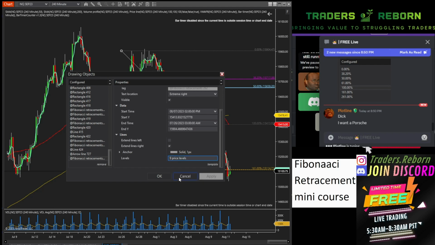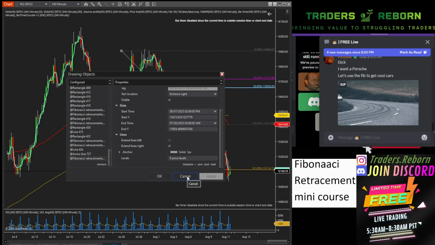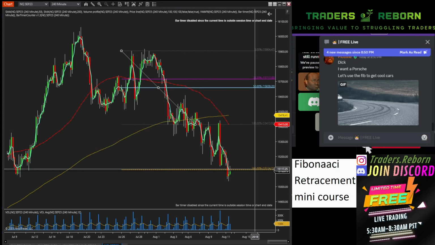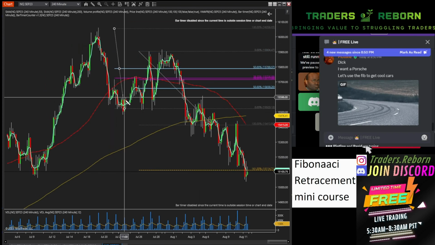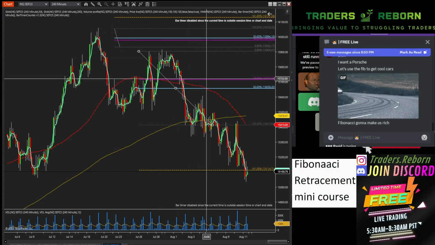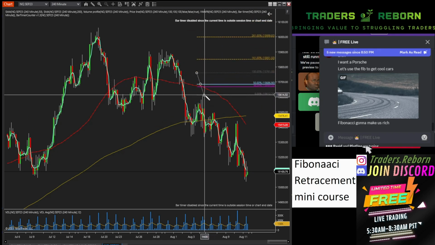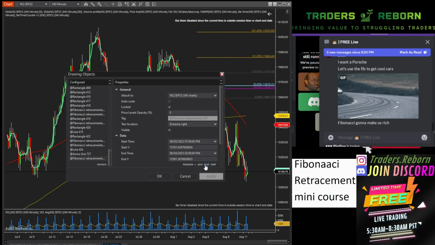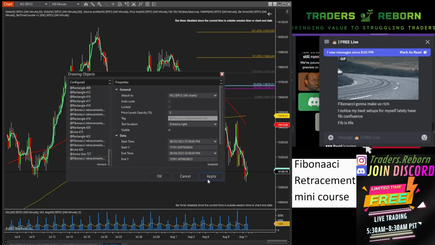Oh, okay. All right. Also guys, I like to use templates. I'll talk about the templates later, but I like to have one higher time frame template and one default template. The default template is the one you're seeing right now. That's how it looks. Let me show you what the other template looks like. The other one would look like this. This is a higher time frame template. What I do is I save the template, then I remove everything and put in a higher time frame template here.